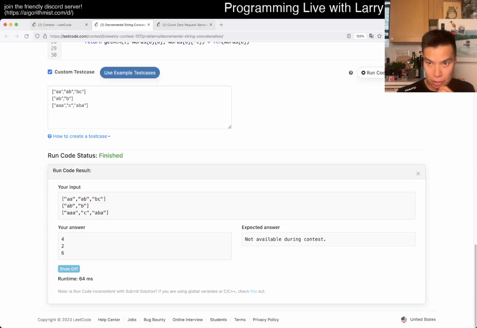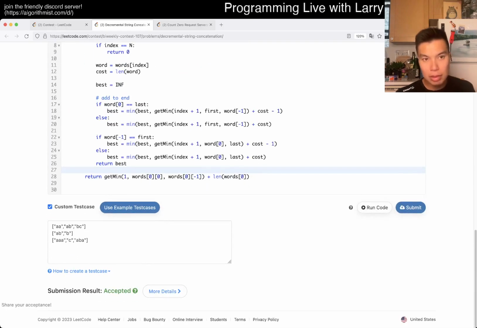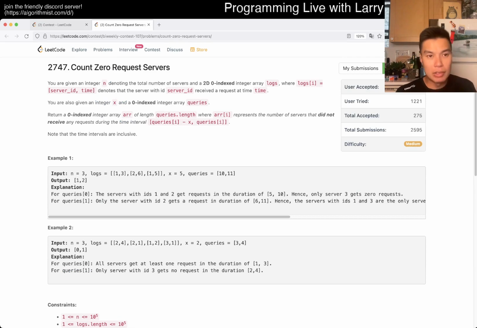426. All right, count zero request servers. Log server ID and time. What am I looking at?